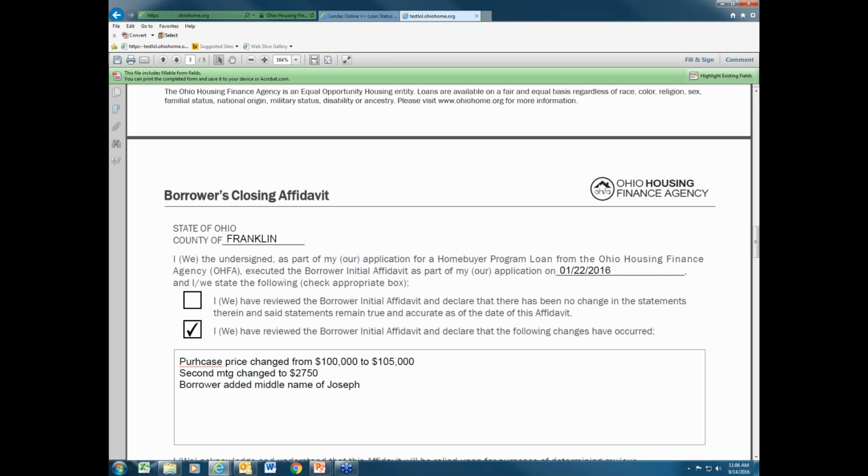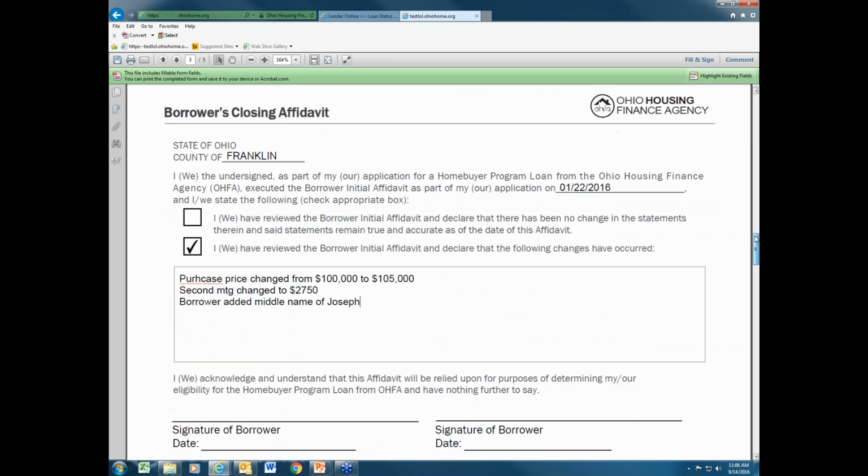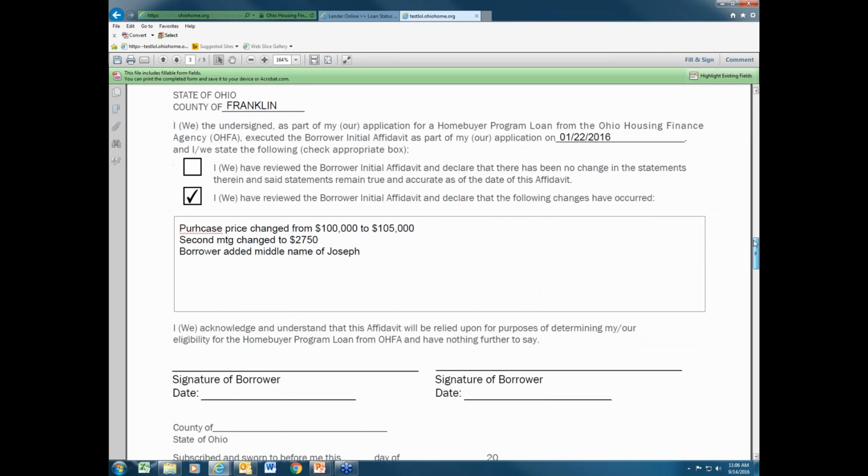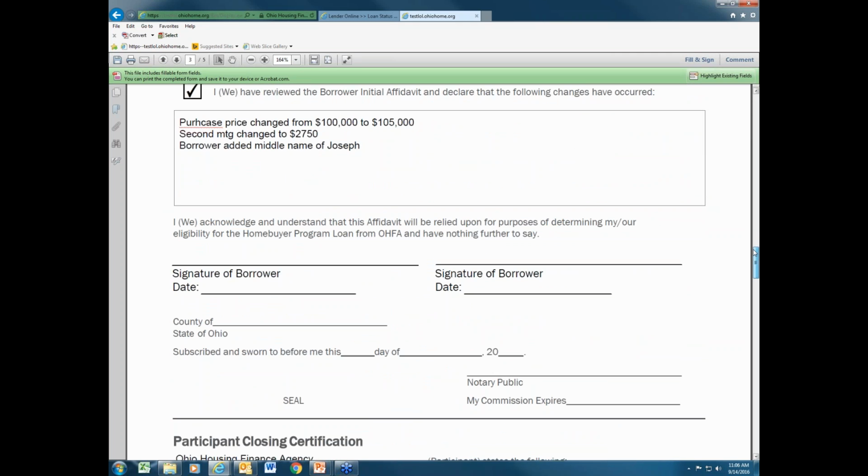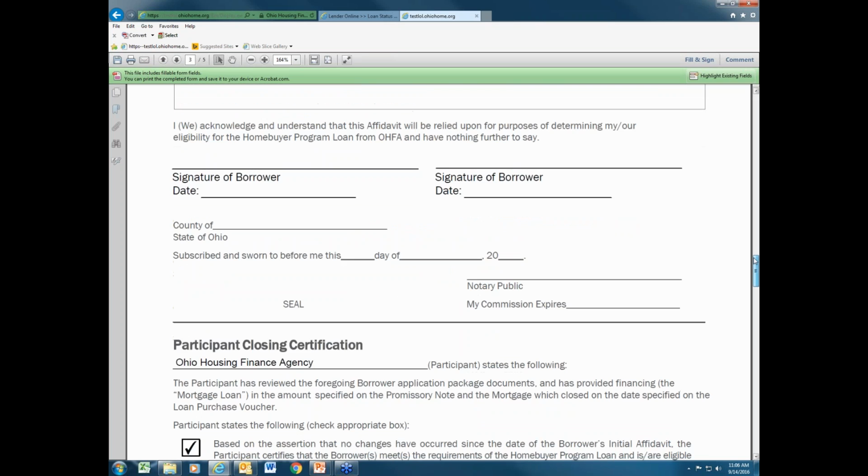So you're going to make those changes, and then you need to make sure that the closing documents reflect those changes. So anywhere in here that it reflects a purchase price, a loan amount, the borrower name, you're going to have to make those changes and make sure that they're consistent on the closing stuff. But you can leave the commitment package as it is.